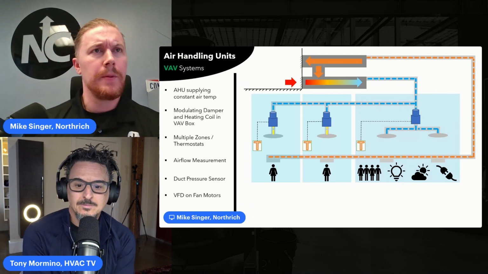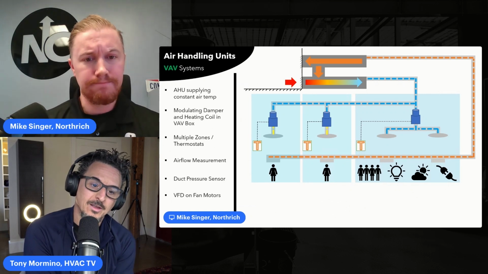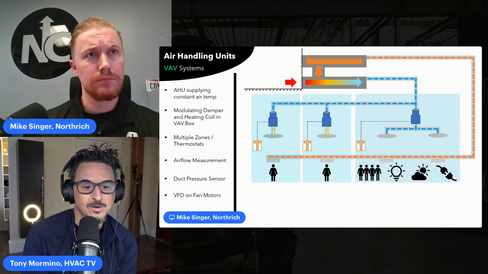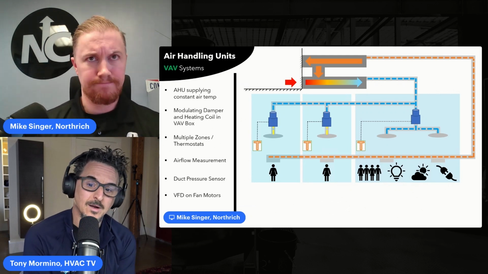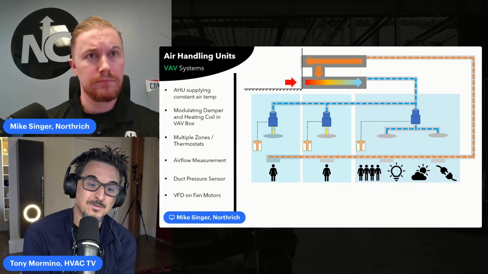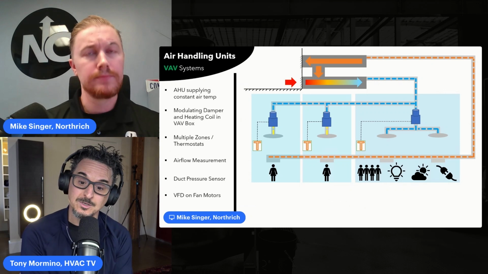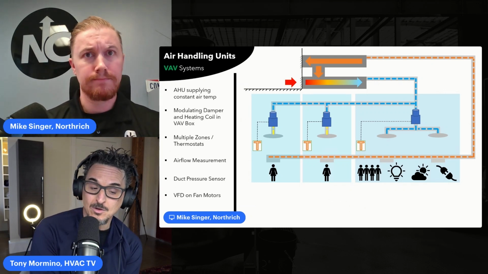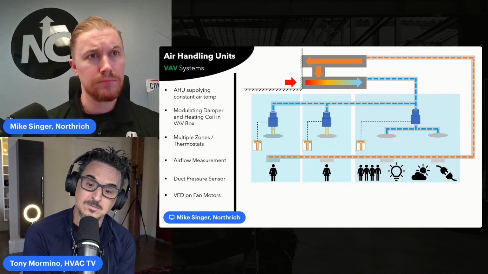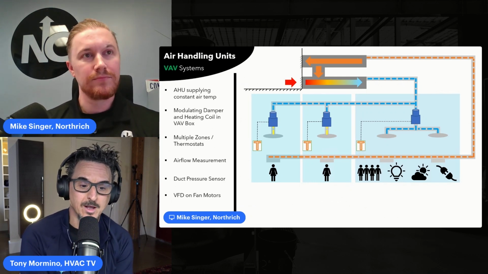Absolutely. Go ahead, Tony. So when we're providing 55-degree air to the space, the other huge benefit is you're always dehumidifying the air, right? You have the coil. So in a constant volume system, if you're not changing the CFM, the only thing you could really change is the supply temperature, unless you're reheating. That's a whole other discussion, which we do a lot of reheat with package DX systems, and that free reheat is energy we would normally be throwing out into the atmosphere.